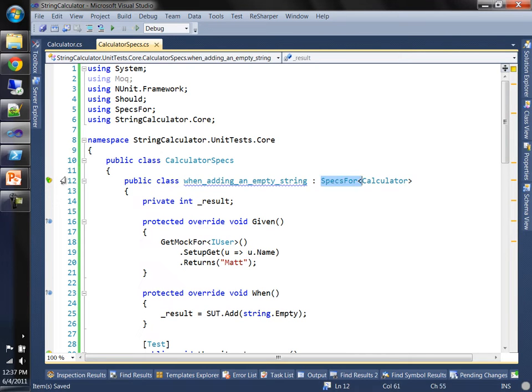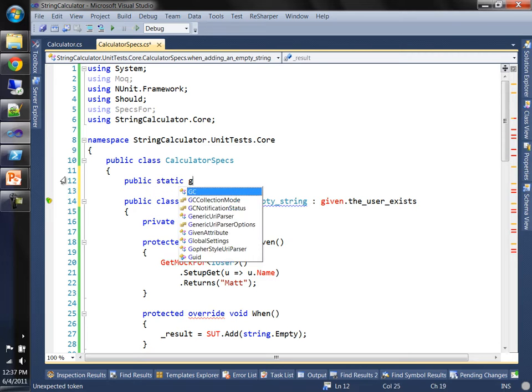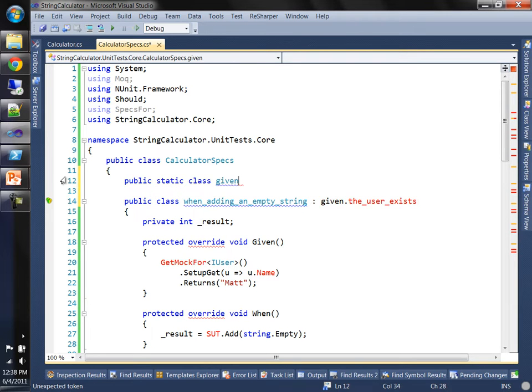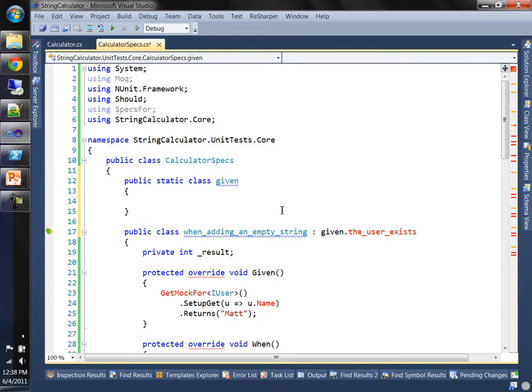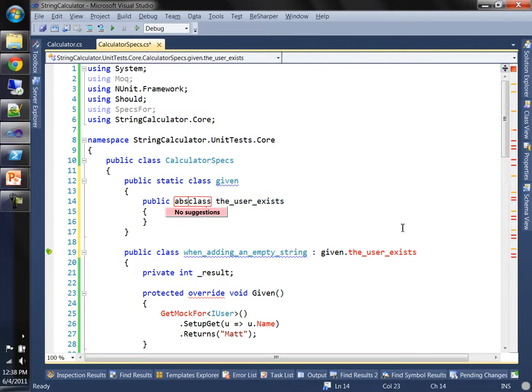I still prefer the older method of doing things, where you push down that behavior into a nested class, because it reads a little bit better. So what we would do in older versions of SpecsFor, we would say given the user exists, and we would have a given class, and underneath that, you'd have an abstract class that inherits from the SpecsFor class.